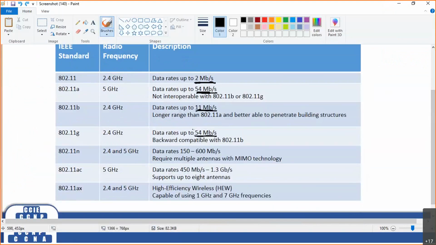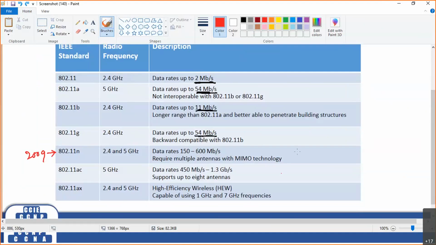But we have some advanced technologies being developed. In 2009, the 11N amendment was published. So, an effort to scale wireless LAN performance, the maximum of 600 Mbps. 150 to 600 Mbps can be supported.